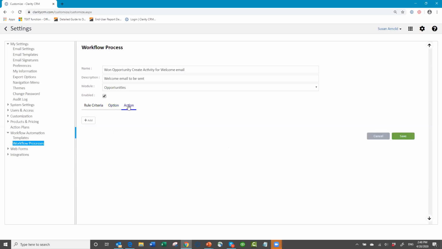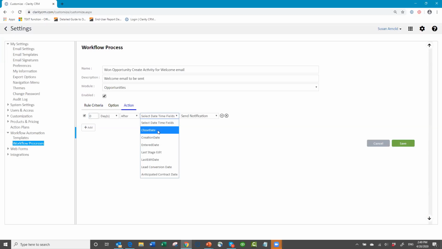And then your action is, we're going to say 0 days after, and we're going to do the close date. So this will be important to set the close date to the accurate date when you win the opportunity. And then you can do the notification, which is the email, create an activity, or add an action plan.